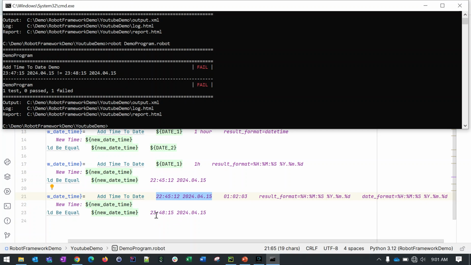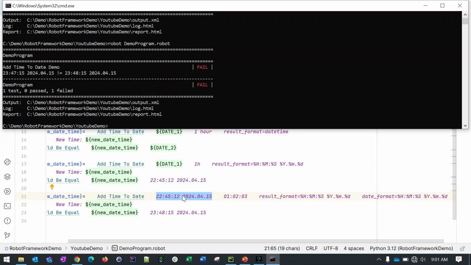This is 23. Oh, I think I made a mistake. 23 is matching. 23, 23. Next one is 45. 47. Hours, minutes and seconds.